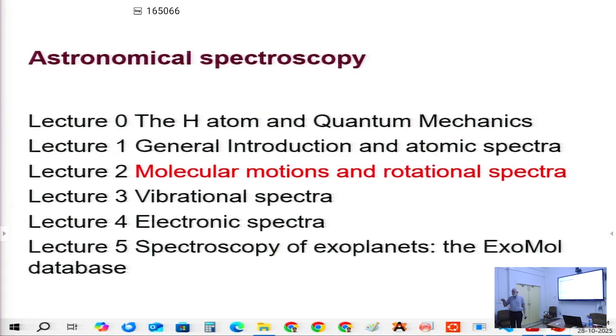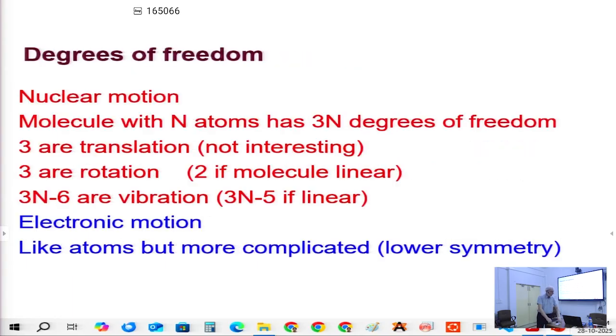So we're going to talk about molecular motions in general, which I already briefly talked about, and then rotational spectra. Rotational spectra have become, over the last 50 years, incredibly important in astronomical spectroscopy. And indeed, when I go to astrochemistry meetings, practically everyone else in the meeting is talking about rotational spectra at 20 Kelvin, and I'm talking about exoplanet spectra at 2000 Kelvin, so there's a little bit of a mismatch. So there's a huge amount of work done on rotational spectroscopy. And I'm not going to survey the work, but I'll tell you what it is they're looking at.